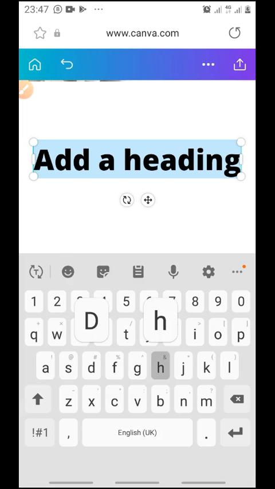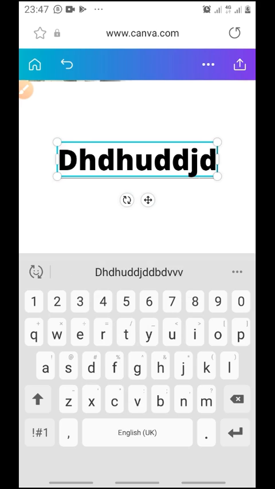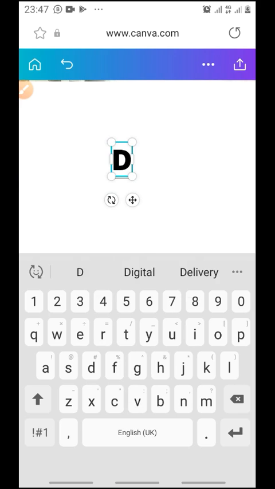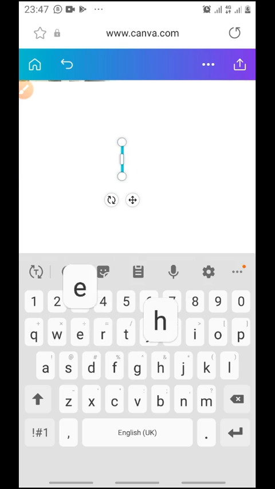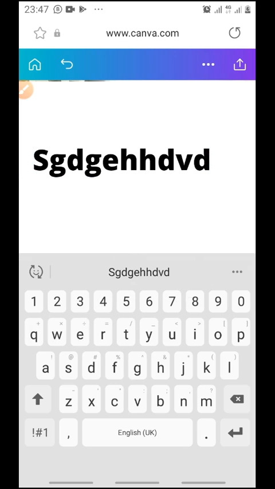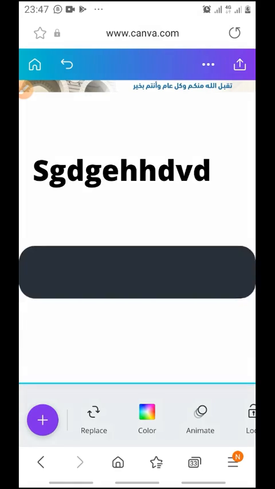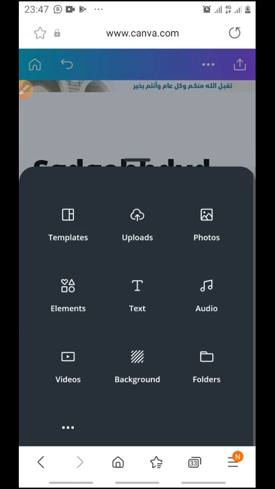So look at that, you can always edit it to your taste. Type whatever it is you want to type, or you want to apply to your design. So you can decide to add audio, you can decide to add video. This is very effective if what you are designing is meant to be converted to video content. Let's say you want to convert it to more like a motion graphics or the likes. You want it to have a background music running and the likes. That is what those ones are for.